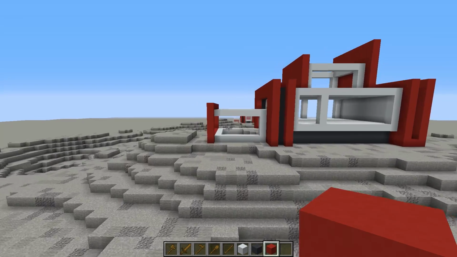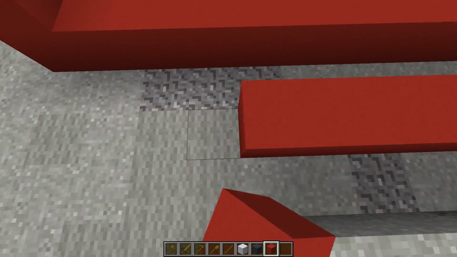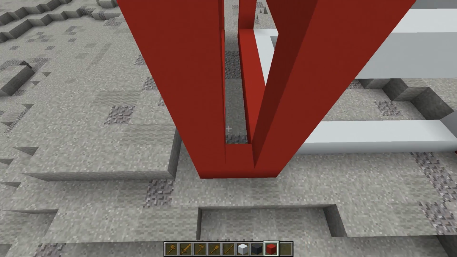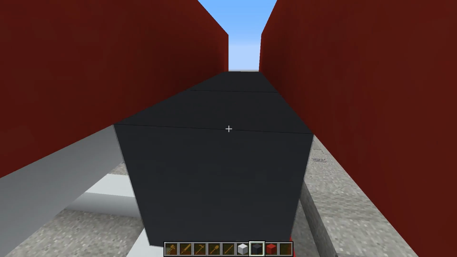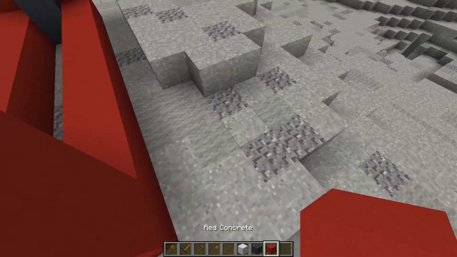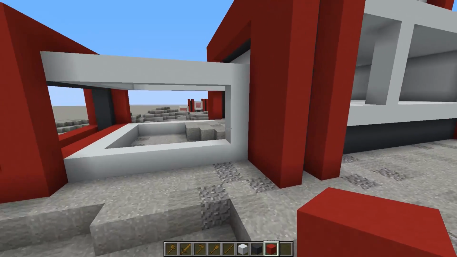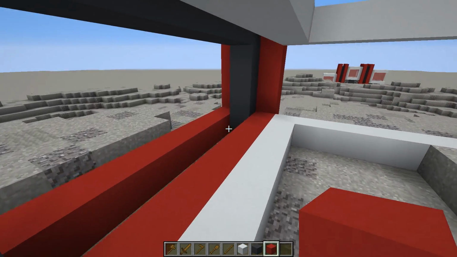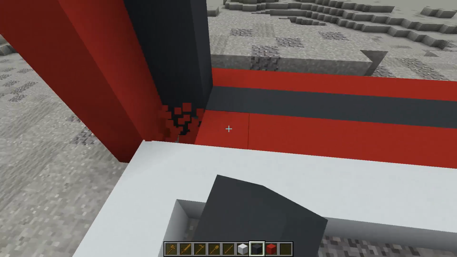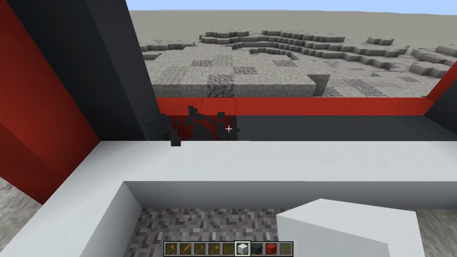So shape-wise, we can do something like that. Now the question is, do we want to have another one of the gray highlight blocks in the back here? And the answer is... I think so. Yeah, I think we do. So we're going to have a window... Well, will this be a window? Maybe this will not. Maybe what we'll do is something like this, and then this will end up being a window.